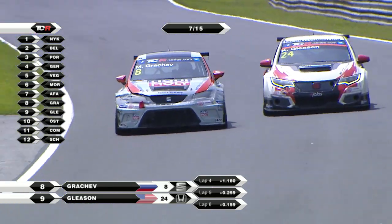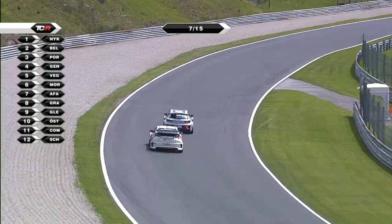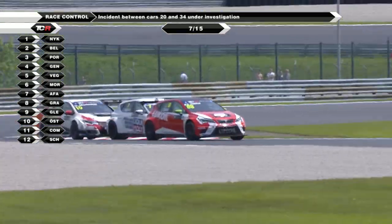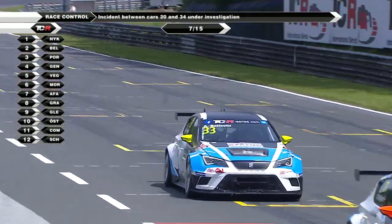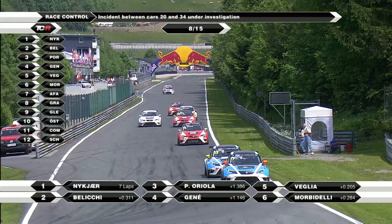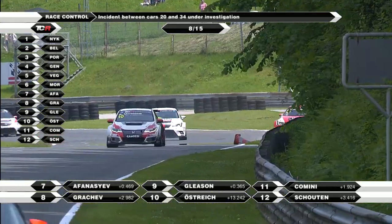Can Kevin Gleeson do anything about Mikhail Grachev? He moves to the left line going up the hill. But it's a right-hander at the Ostschleifer - an absolute commitment needed for this corner. Kevin Gleeson just takes a look, but Grachev just runs ever so slightly wide - not wide enough for Gleeson to take advantage. The incident between Skouten and Shkuz is under investigation, car 20 and car 34. As we look at Andrea Beliki looking at Michel Nukia, Lorenzo Velia dives up the inside of Jordi Janay but runs wide, has to go through the gravel. A bump from Jordi Janay, allowing both Morbidelli and Pepe Oriola to go past.